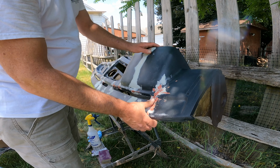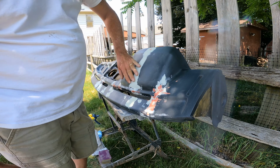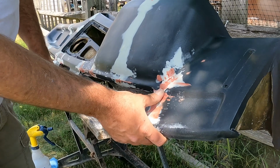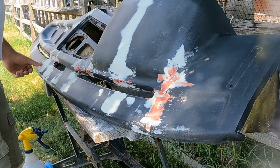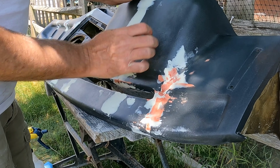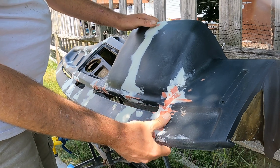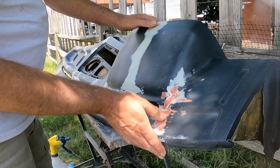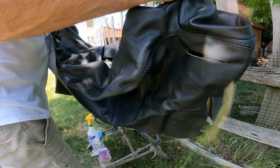So you may be wondering why I've basically finished the sanding, because obviously if I was going to paint this, we can't have imperfections like these cracks here and here and that sort of stuff. The intention of this exercise was to make this flat and to have the cracks that crowned up sanded down and flat. Because we're not actually going to paint this dashboard, we're going to cover it with leather.